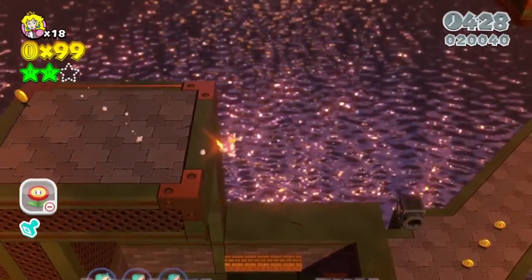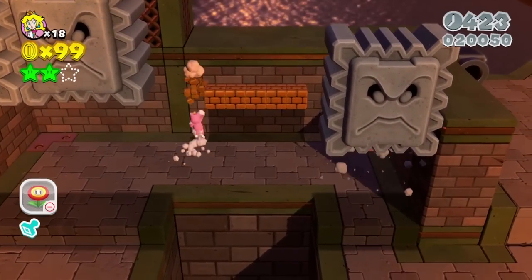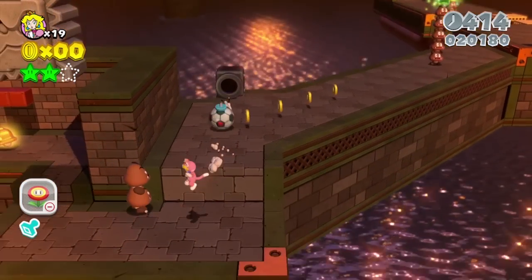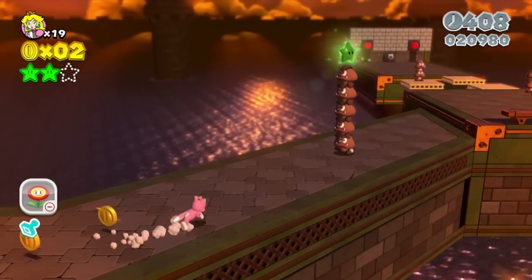I think down here we can get some more time on top of these swamps, but we kind of don't need the time. We've got plenty of time right now. Just break all these blocks. You know what? I'll hold on to the cat power-up and the fire flower. We don't need to get two cats right now. Just going to dodge this guy. Let's go get this extra green star, the last one.